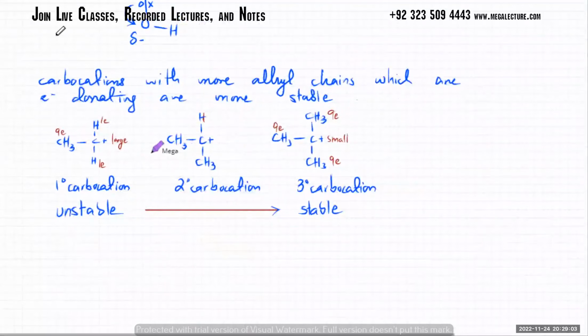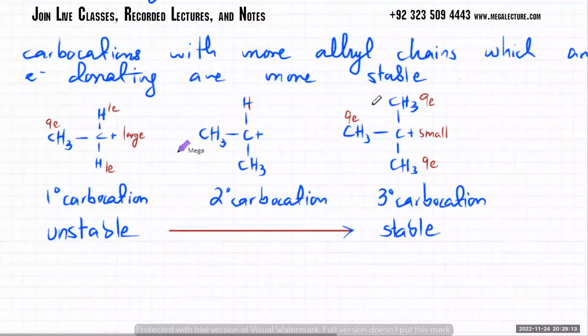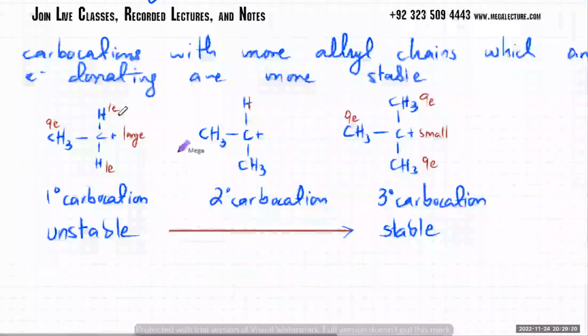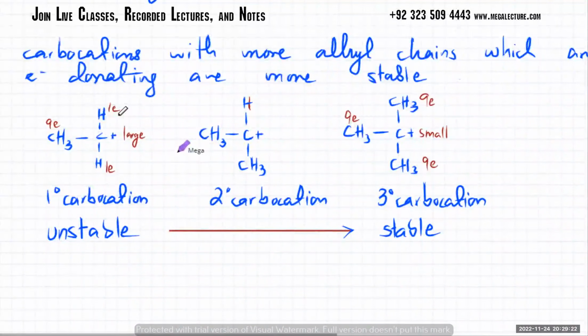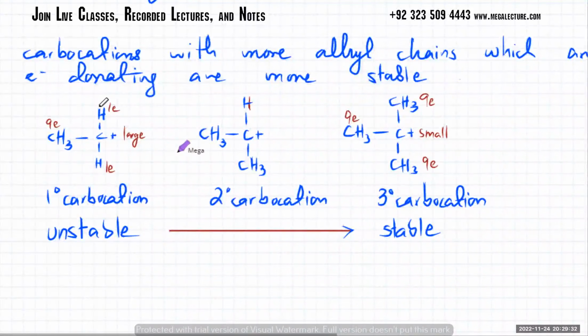इस statement का तो ये मतलब है कि carbocations with more alkyl chains which are electron donating. Remember, when you have a carbon chain, that is by nature electron donating. It has a lot of electrons. ठीक है? A hydrogen atom does not have a lot of electrons. तो अगर किसी चीज के साथ you have a carbon chain, there's a very small electron donating effect. A very small, ये नहीं कि it's going to give 9 electrons. But maybe the negative charge of, let's say, 0.5 electrons might slightly be closer to the carbon atom that's in the middle over here. अच्छा, तो एक बात clear है कि positive charge large and positive charge small.